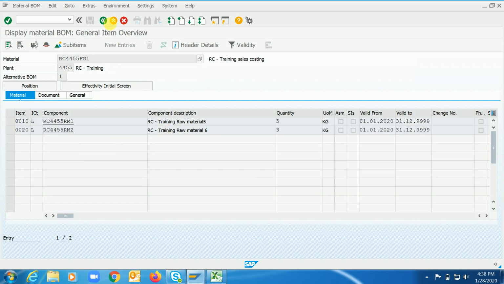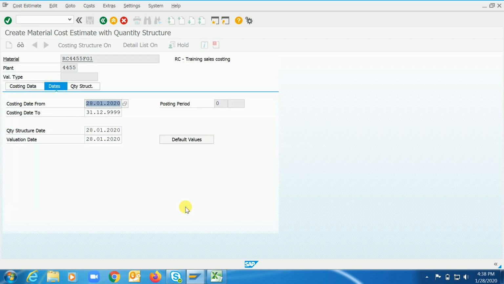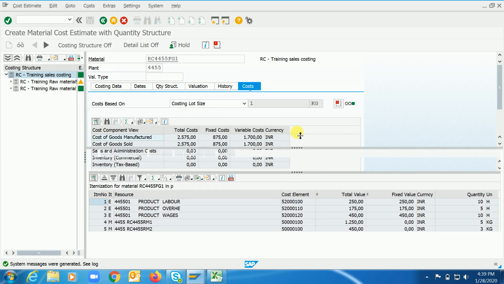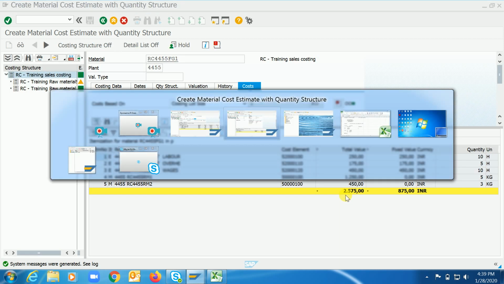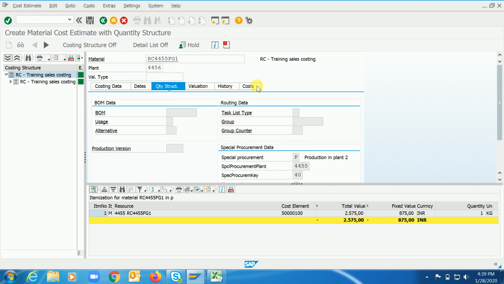Let me execute and show you in the 4455 plant as well. See how it is picking 2575. The same is captured here as well.